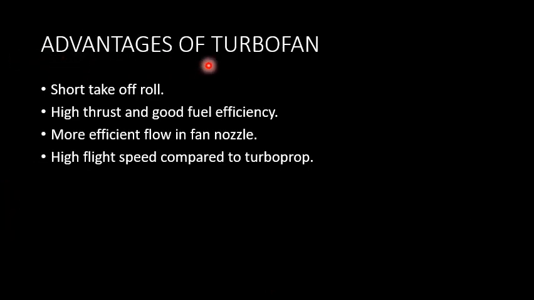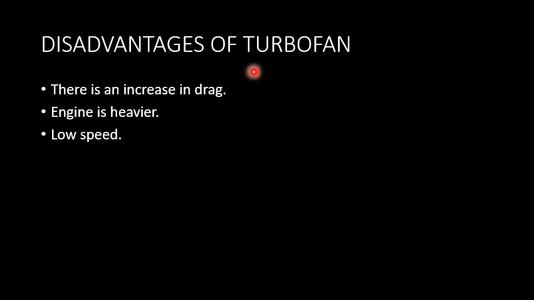Here are the advantages of a turbofan engine. First, there is a short takeoff roll, so the roll necessary for an aircraft to take off is short, and high thrust is produced. It has good fuel efficiency, more efficient flow in the fan nozzle, and high flight speed compared to turboprop engines. Here are some disadvantages of turbofan: there is an increase in drag, the engine is heavier, and low speed.